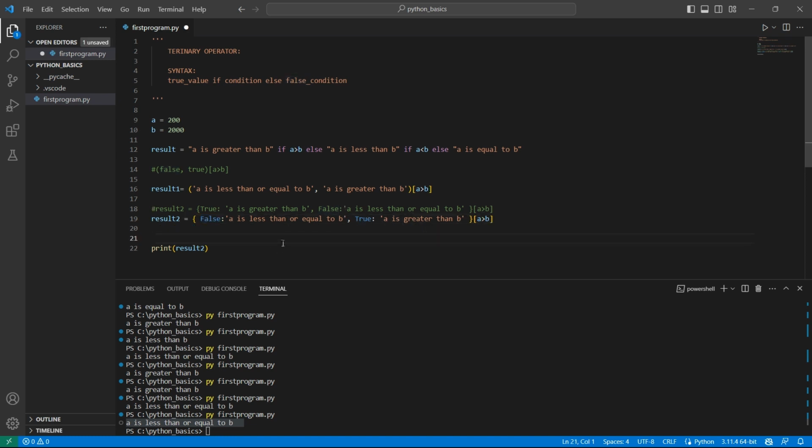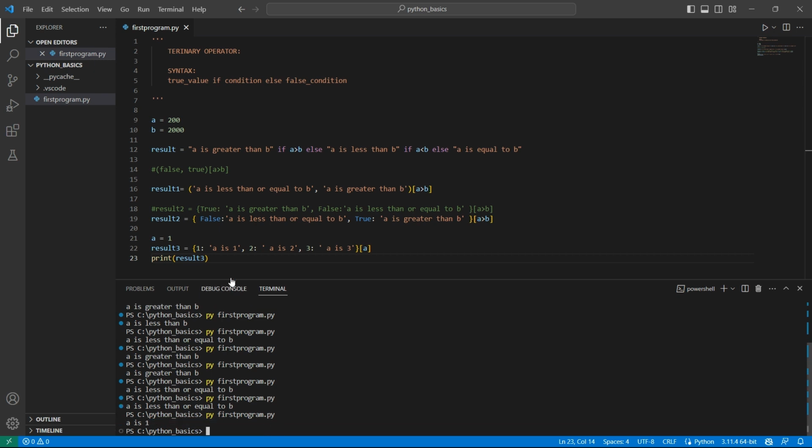It's just that if the output matches one of the keys, then it returns the value of that key. Not only Boolean values, we can try other data types as well. For example, I'll have a variable result3. Now I'll have a dictionary which has key 1. If the key is 1, the value is a is 1. If the key is 2, the value will be a is 2. If the key is 3, the value is a is 3. Now the condition, I'll simply put a. Now I'll assign the value of a as 1.